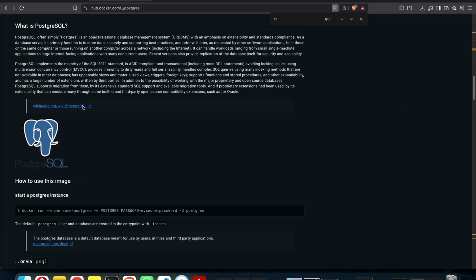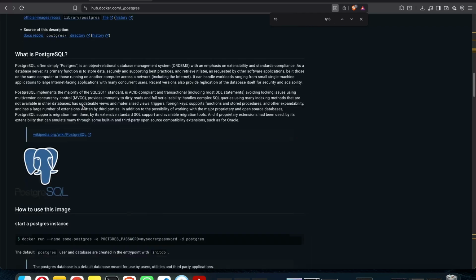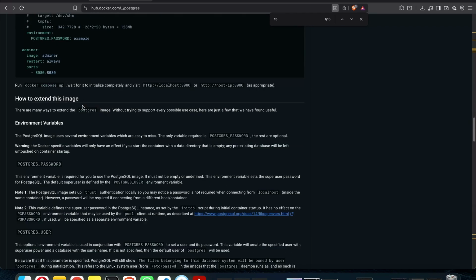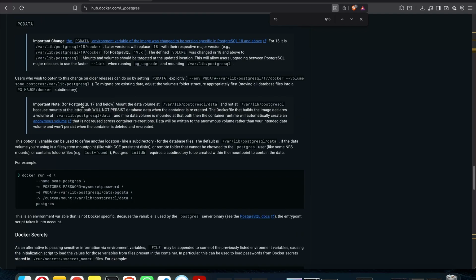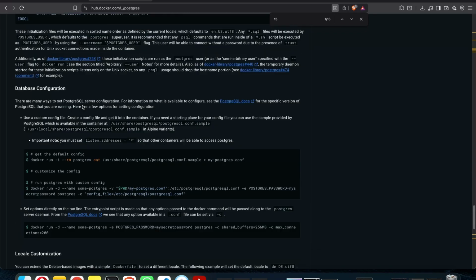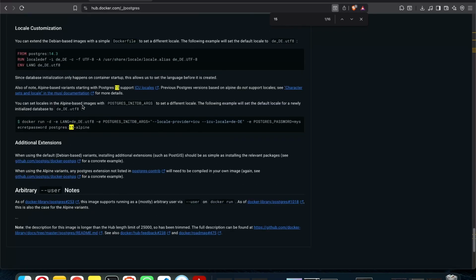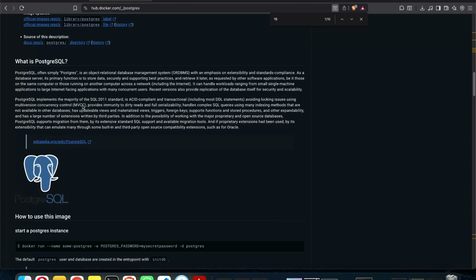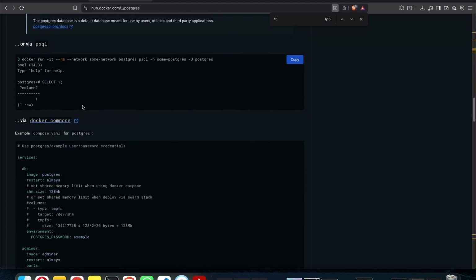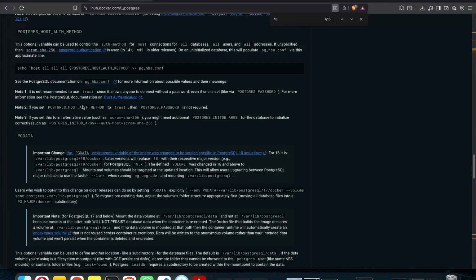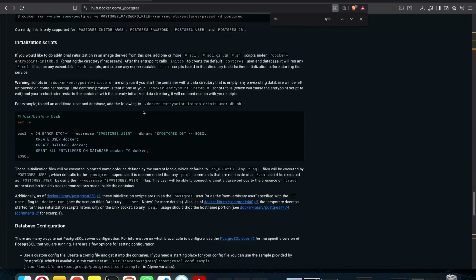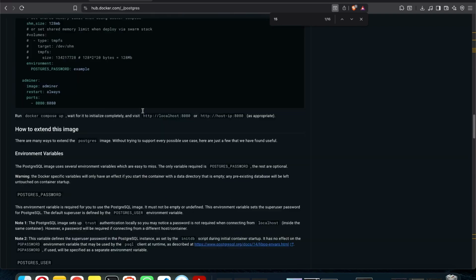You can also get more information about this when you scroll down. All the information you need is mentioned here. Because I want this tutorial to be quite short, we won't go through each and everything here, but you can read more of it when you come to this repository.